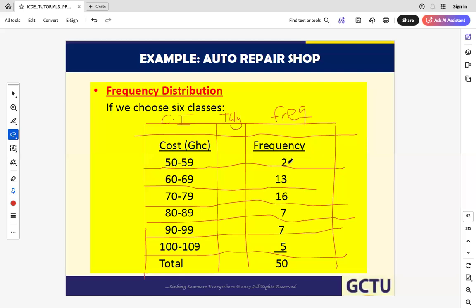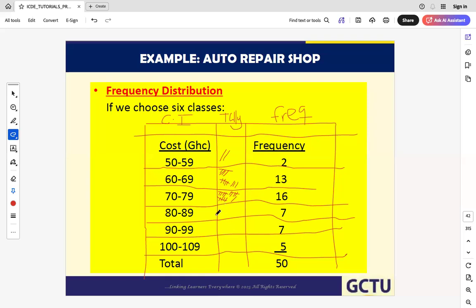So it means that with this being 2, the tally was 2. With this being 13, you were taught that you tally 13 times. So 1, 2, 3, 4, 5, like the way counting was done in the olden days. You repeat another 5, 1, 2, 3, 4, 5, and then another 3. And that is what is converted to the 13. Same thing to the 16. You do the tallying in 5s. So you have the first 5, the second 5, the third 5, and then the last one, making the 16.